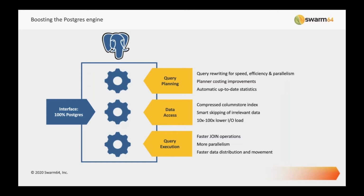And it allows you to skip the irrelevant data during a query, so it reads a lot less, and what it does read is also heavily compressed, which as a result means that you're only going to access a 10th up to 100th of the I/O you would normally do if you, for example, were to do a regular table scan. So for the cases where a B-tree index, a classical kind of point lookup index, doesn't quite cut it, the column store indexes are extremely powerful. Whenever you, for example, have to run larger queries, table scans, bigger aggregates, things like that, it makes a day and night difference.